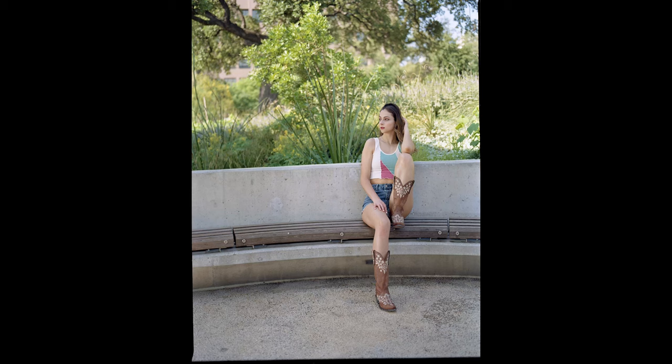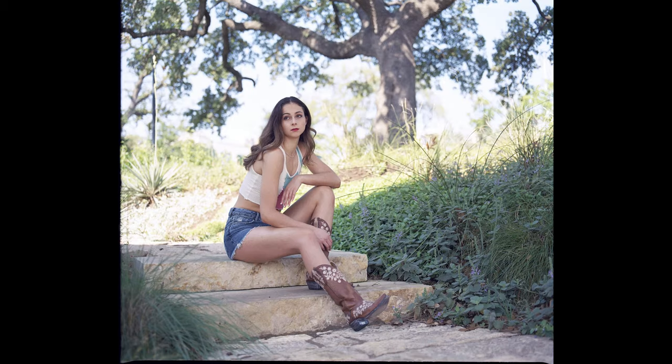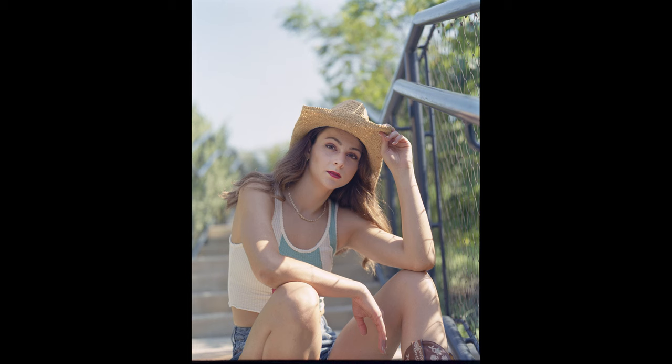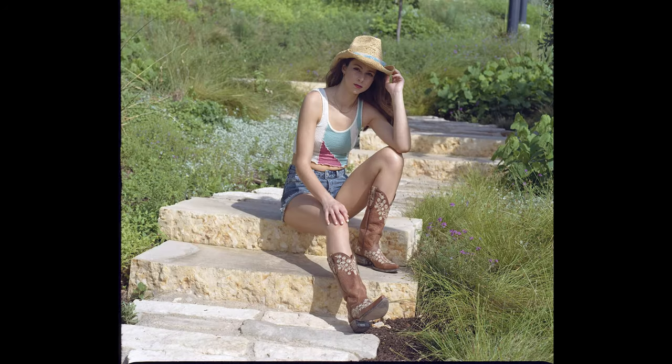For the next look, we moved out into the open fields with the vegetation and the flowers — lots of greenery. I really wanted to see how Kodak Gold 200 performed out in harsh sunlight. I'm happy to report it gave me excellent color reproduction. It held up pretty well; I just had to stop down a little. I think I'm definitely going to be using this film stock moving forward.